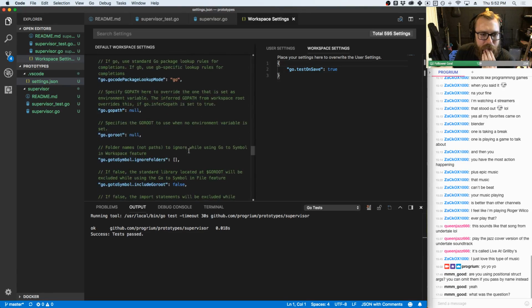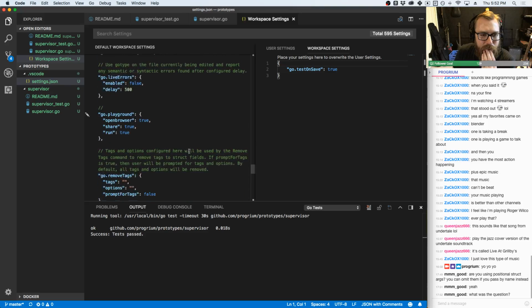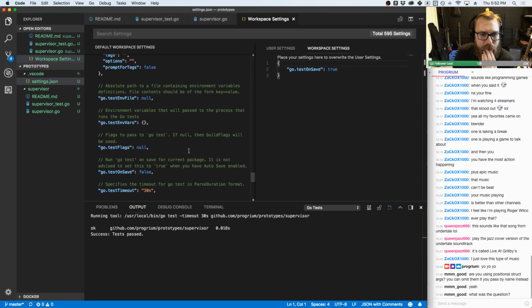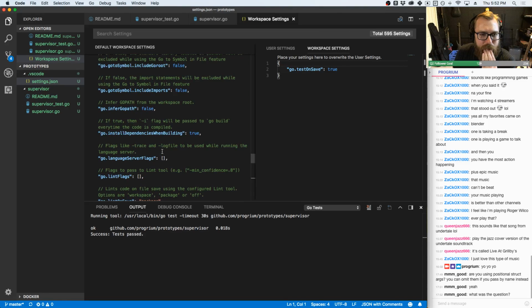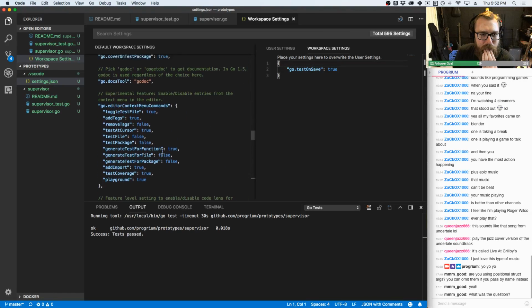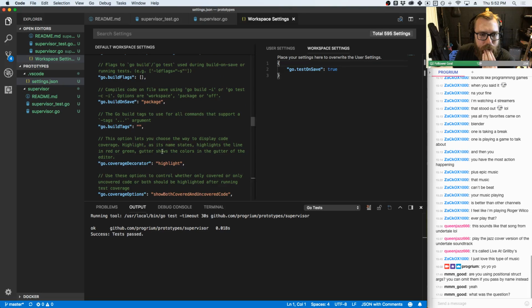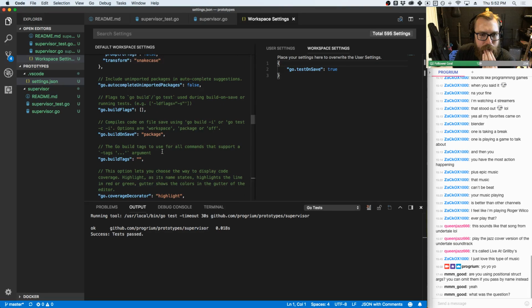Oh no, I'm about to find the answer. Test flags. Where's the timeout coming from? Oh, it adds that argument itself. I just wanted it to run in verbose mode, so I'm looking at changing its arguments. So build flags.